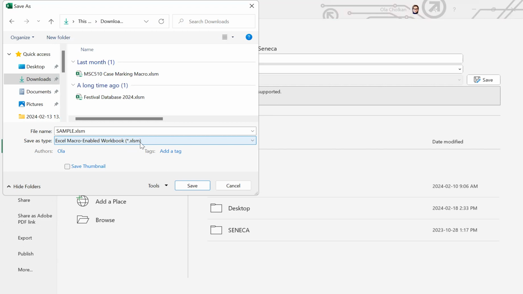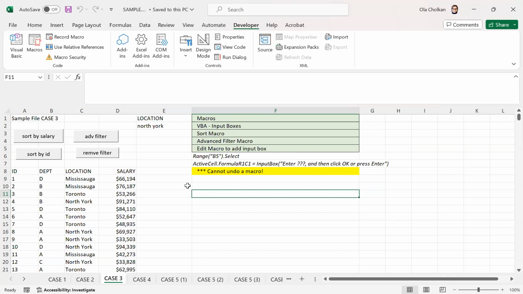If you don't do that, then none of the macros are saved. The buttons will be there, but none of the buttons will work, because the instructions, the behind-the-scenes macro, will not be saved unless you save your normal Excel file as a macro-enabled workbook. And that concludes the topic on macros.